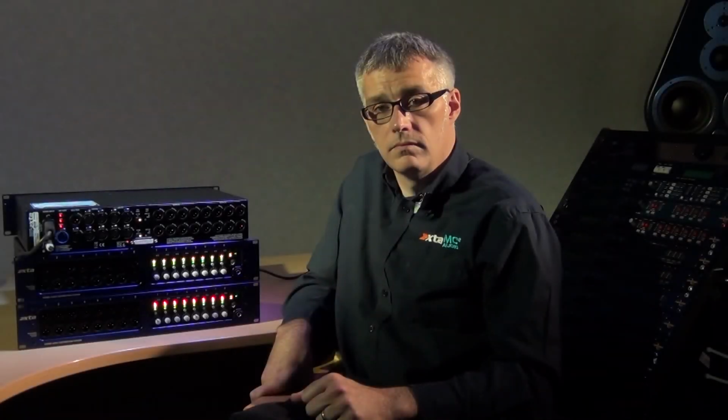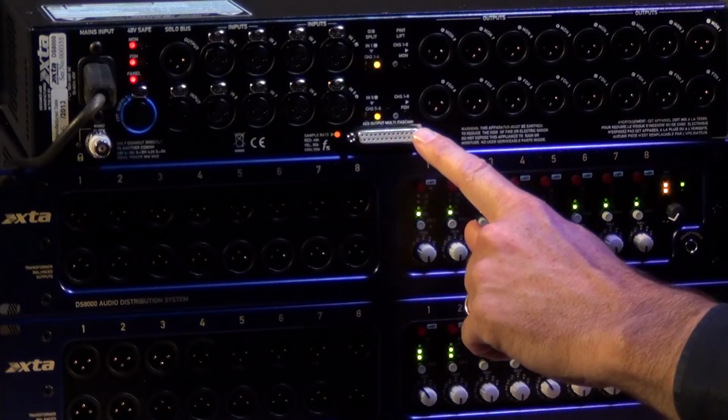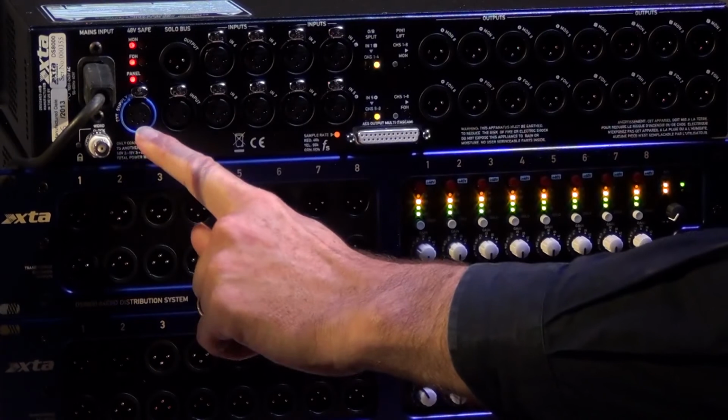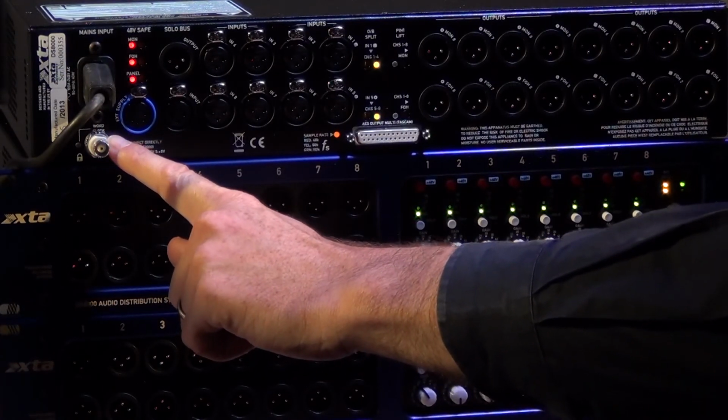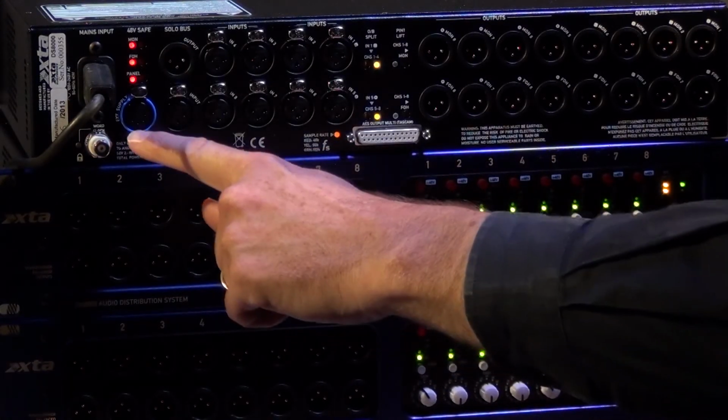I see there's now a D version of the DS8000 available. This adds digital outputs, yeah? Yeah, the DS8000D adds dual AES outputs on a 25-pin D-sub, along with a BNC word clock connection. The DS8000 can act as clock master or slave and works at the industry standard sample rates of 48, 96 or 192K. There's LED indication of sample rate and word clock lock.